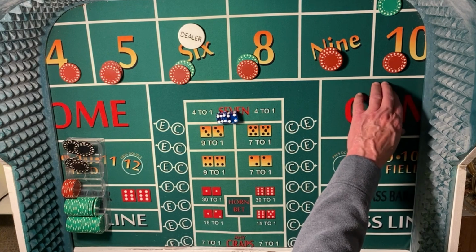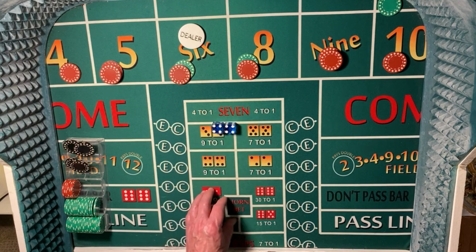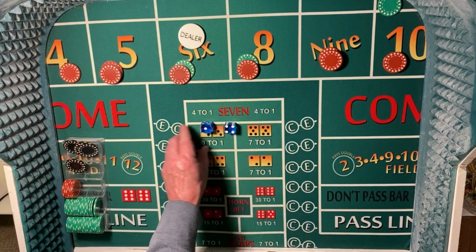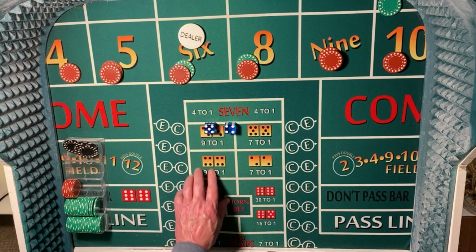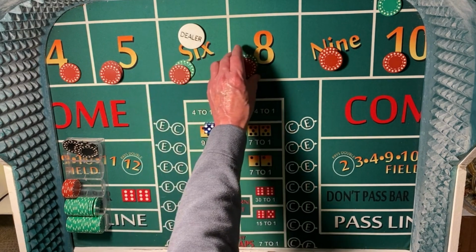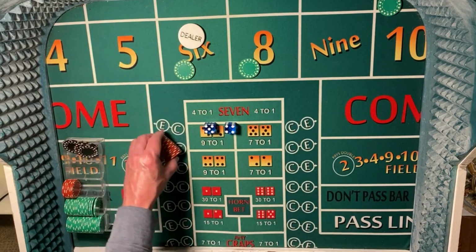We would get paid on the 10. And so our third roll would be, say it's an 8, we would get paid on that. And then our 4th roll would be a 5, we'd get paid on that. And then our 5th roll would be a 9, and we would get paid on that. Now that's 5 rolls. After that 5th roll, we would take all of these down, get them out of harm's way, and that would protect our winnings.